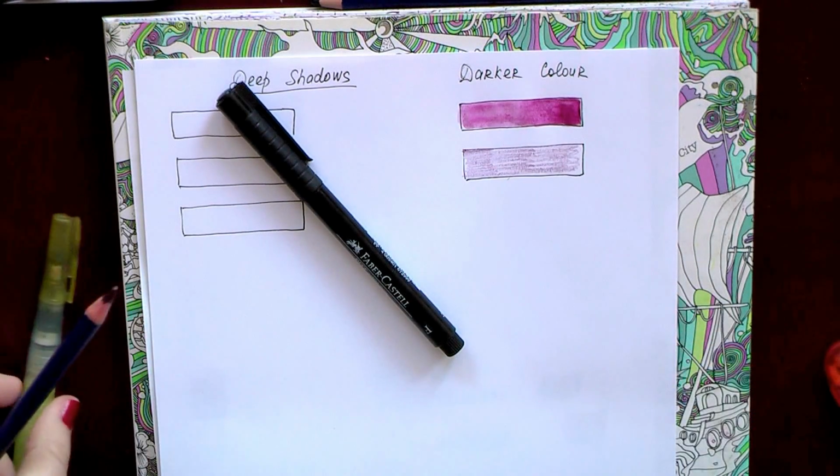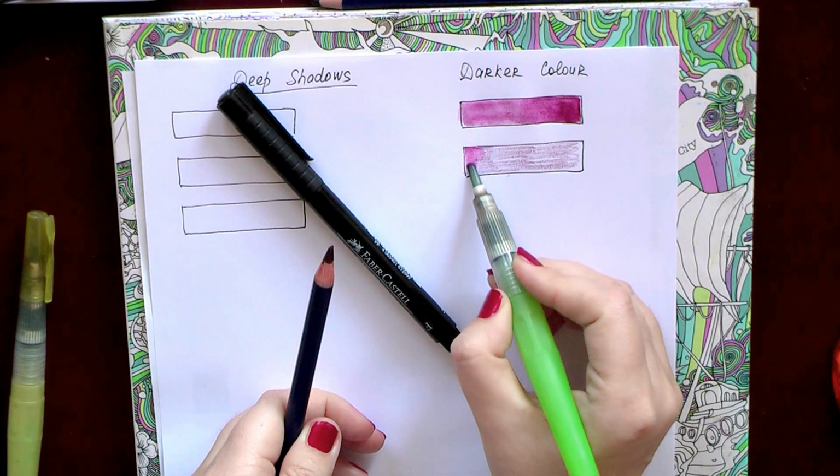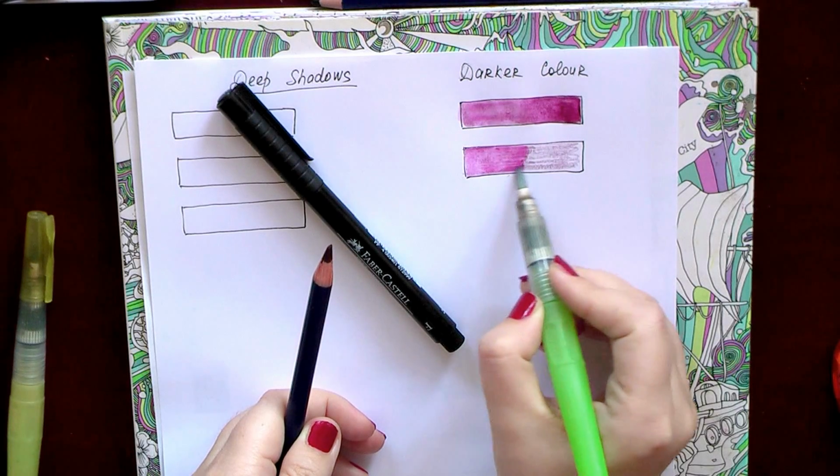and activate it with water. Normally I make small circular movements with my water brush.